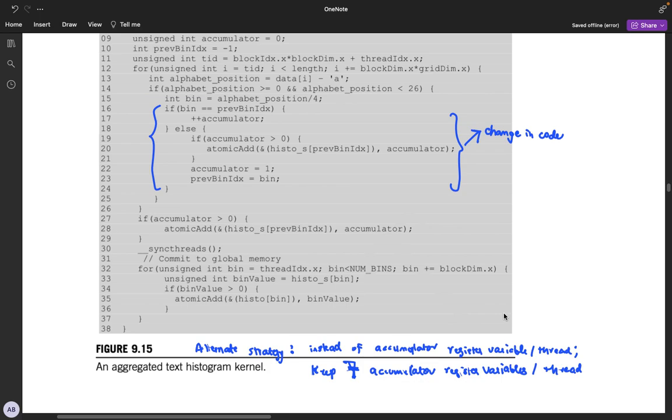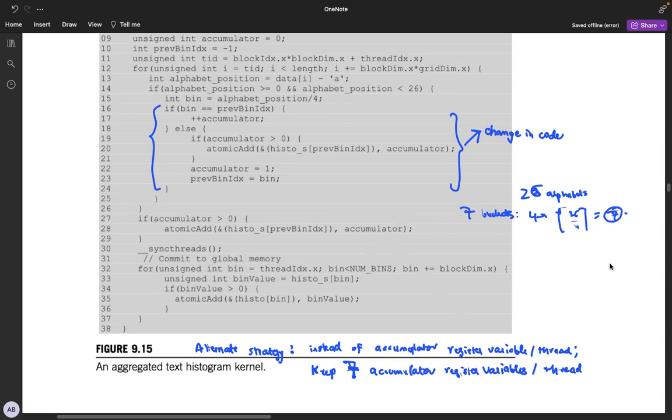And an alternate strategy could be, instead of using just one accumulator register variable per thread, if we have, let's say, 7 buckets, and why we have 7 buckets is because we have 26 alphabets, and we classify each bucket as consisting of 4 alphabets. So 26 by 4 is like 7 buckets.